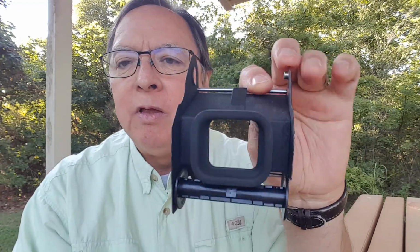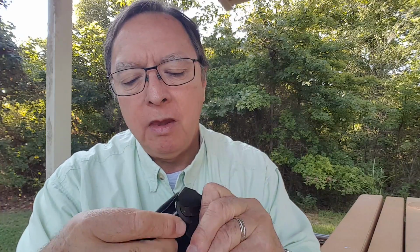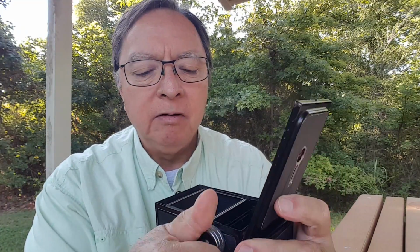And there are other twin lens cameras that had that same kind of front lens type assembly with the gears. I think Argus made one, and I'm sure some other people did. But your film actually goes in here. You take your spool and you put it on the top, and then you put your new roll of film here in the bottom, and you run the film around the back here and hook it up to this, and then that whole thing fits back in the camera. You have to pull this knob out to make it connect.